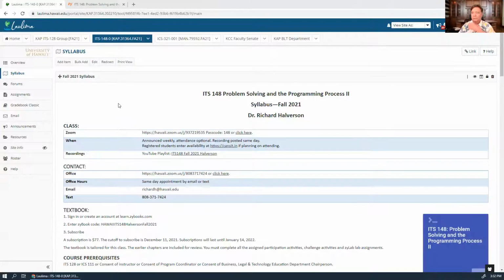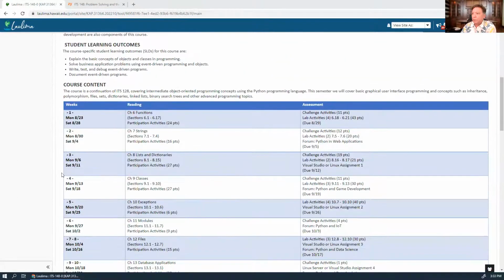We're in chapter 8. Let me just share my screen here real quick. All right, so we're here, and we should be starting chapter 8, lists and dictionaries this time. We're still working on the 620 lab, so I'm going to work on that. We have 2 class periods this week, so I want to finish that up, and then next class period I'll get you started on this assignment here if I haven't already.